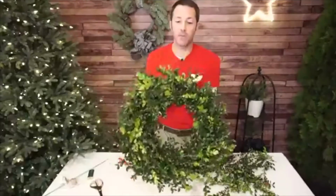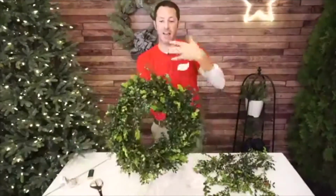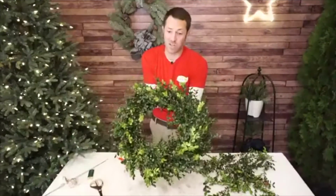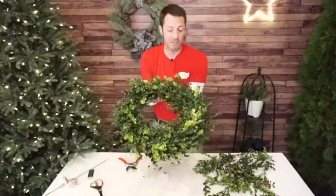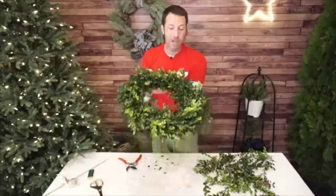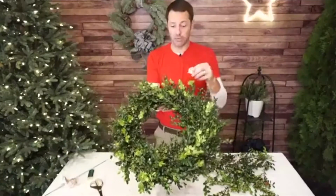And so there we go. I can attach a bow on this. I can hang it from a simple ribbon, but just this by itself is gorgeous. I could add something to it if I wanted to, maybe some pine cones, maybe a little bit of ribbon, maybe some lights. I'll show you that in a second. But boxwood wreaths are gorgeous and can actually be preserved.